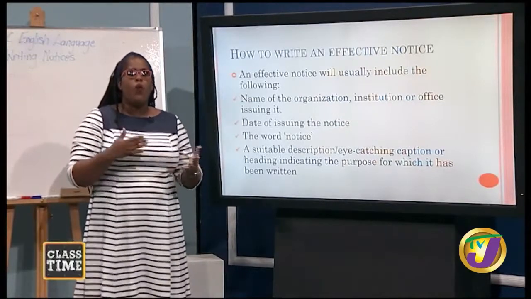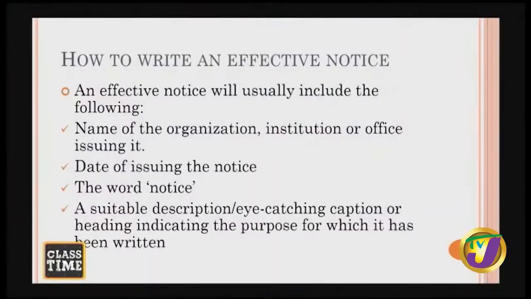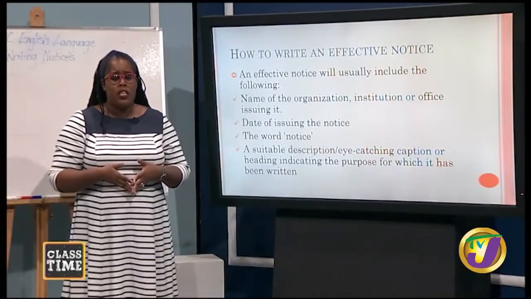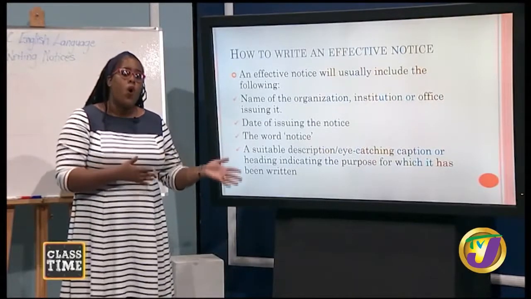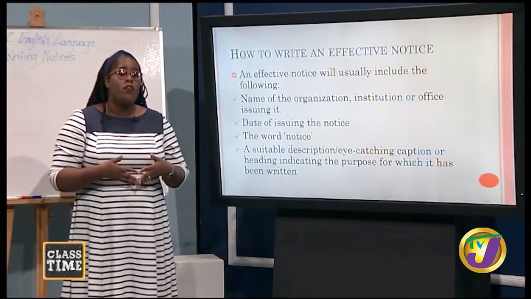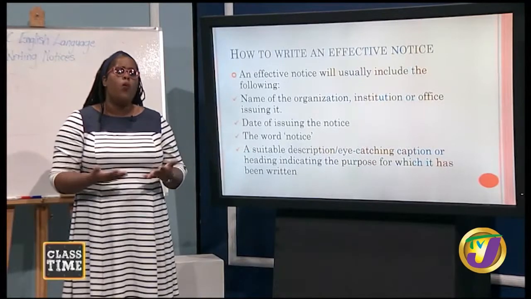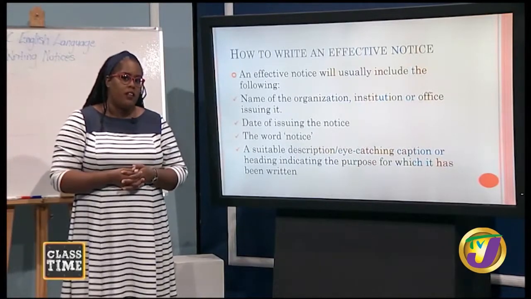Now, if you have not seen a notice before, could you just get up and write a notice? No, you have to know what a notice is and what some of the things are that should be included on a notice. So we have already touched on what a notice is, the function of a notice and the purpose of a notice. Now, since we have learned all of those things, we are going to learn how to write an effective notice. Now, why do we need to learn how to write an effective notice?